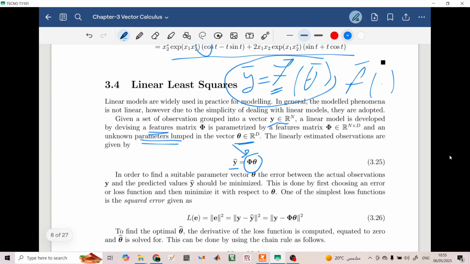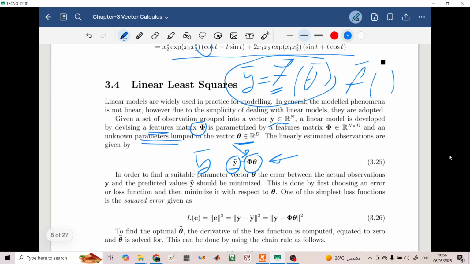Phi is called the feature matrix, which is the assumed relationship between the parameters and the outputs or the observation that we get, right? Okay, so the feature matrix is usually known. We devise it, we assume it. What is unknown is theta. So the whole thing is we want to find theta such that the approximated values of the observations are close in some sense to the actual values y, observation values, I mean.